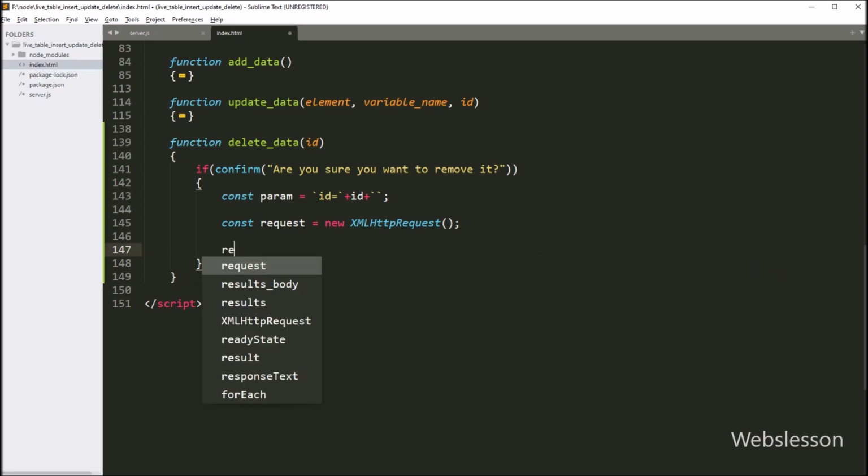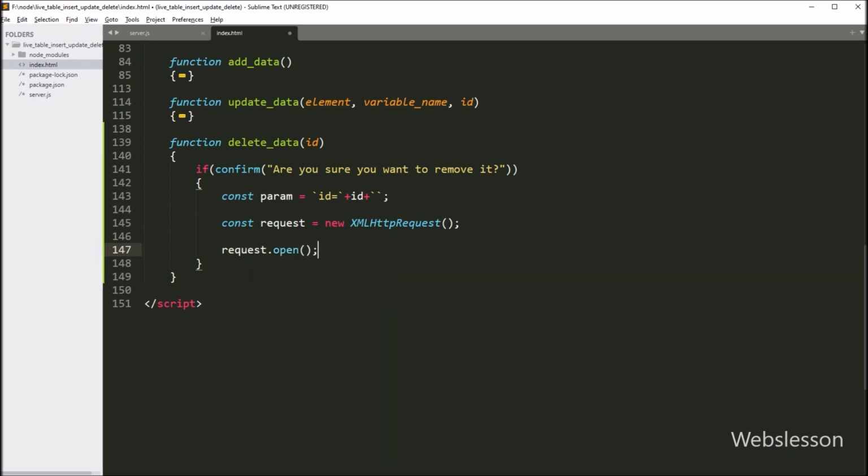After this, we write request.open method with two arguments. In the first argument, we write the POST method, and in the second argument, we write the URL, so here we write /delete_data route name. So this code will initialize a new request with the HTTP method, and the request is sent to the delete_data route.